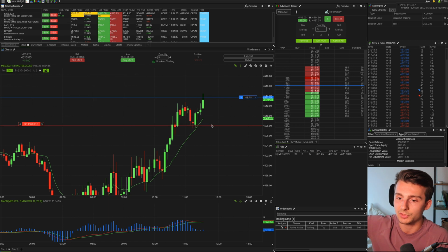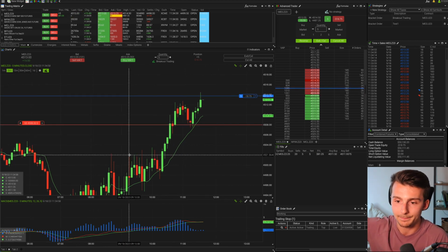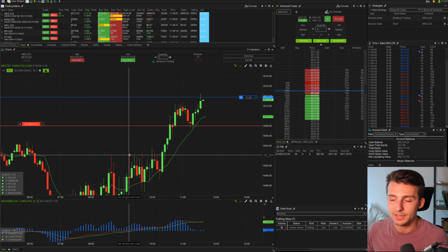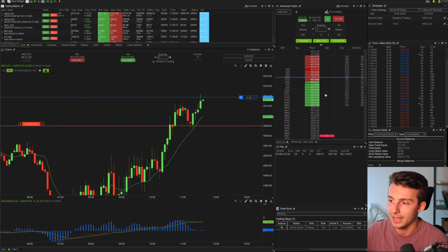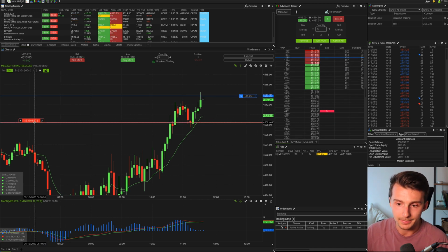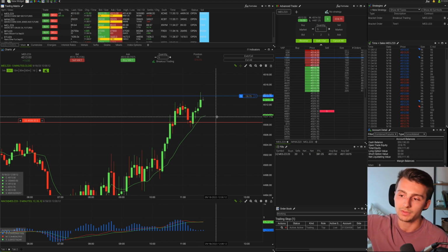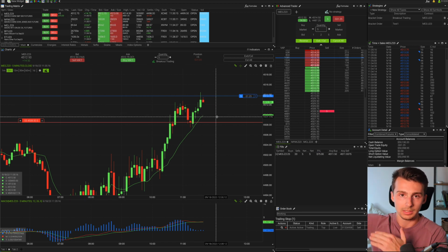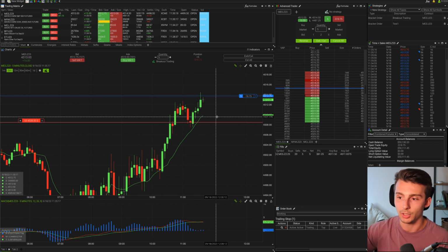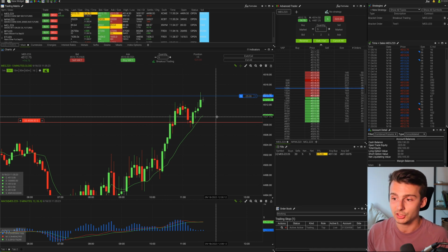So as the market goes up, this trailing stop loss is also going to go up with the market. Okay, so now that I have this, I could potentially just leave this on and let it do its thing. Also, if I scroll down on the price ladder on the depth of market, this is also going to be there. See how it just popped up about a half a point? That's because the market moved up, and so that's going to move up in conjunction to stay 20 ticks below the highest price since the order was placed. So any questions, leave them in the comment section down below.